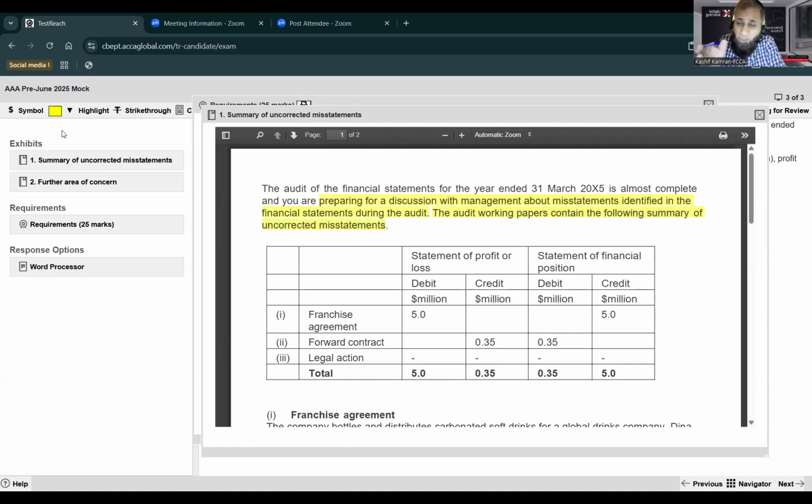And in a reporting question, how many times have I told you that you need to determine the materiality not on the full amount, but on the misstatement amount. Tell me, is it right or wrong? In a reporting question, do we find the materiality on the whole amount or only on the misstatement amount? Because it's a reporting question. I'm waiting for your answers. On a whole amount or on the misstated amount?